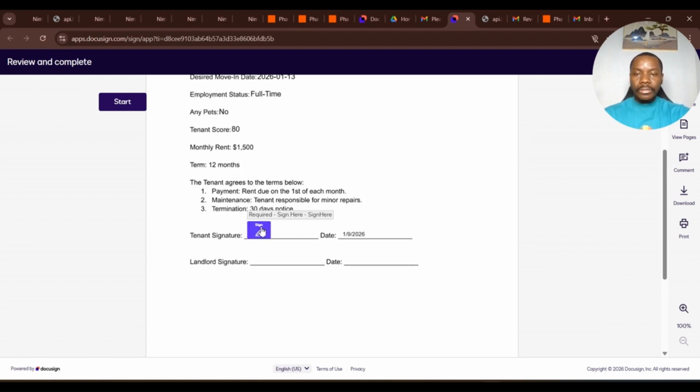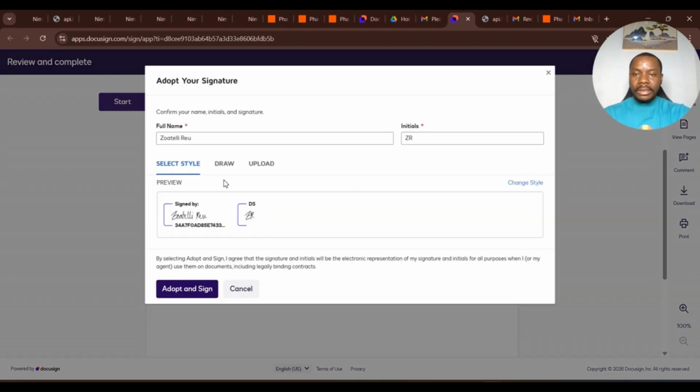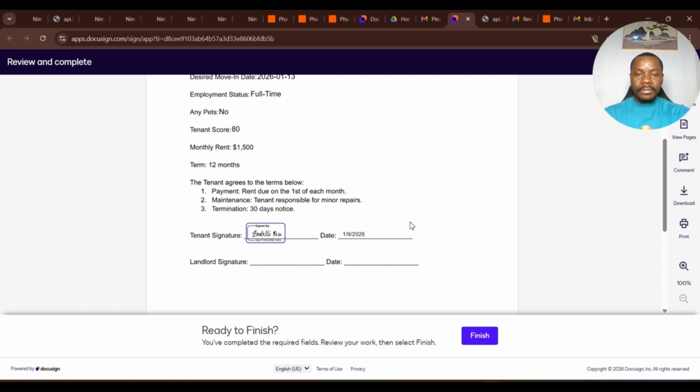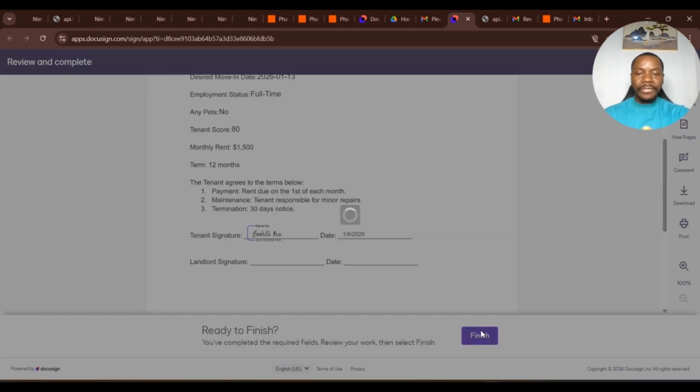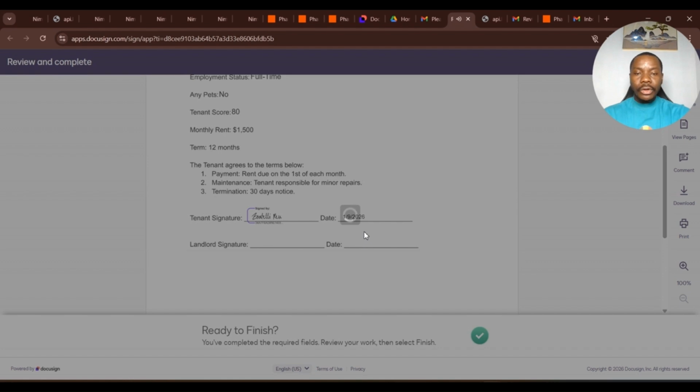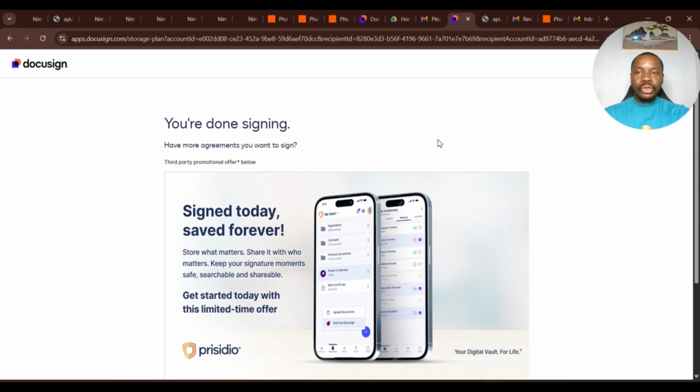So we are going to sign here. So click on this sign. Then these are the options. We can just go with the default signature here, or we draw or upload a signature depending on what the tenant wants. So we just go with the default signature here. Then that's done. So we just click on finish. So once this is done, the property manager is automatically going to get an email telling him to also complete his own part of the agreement.